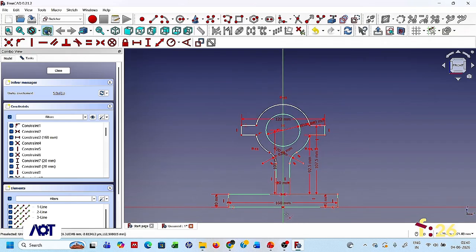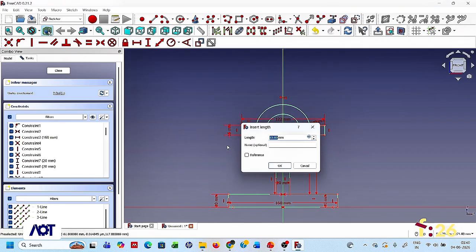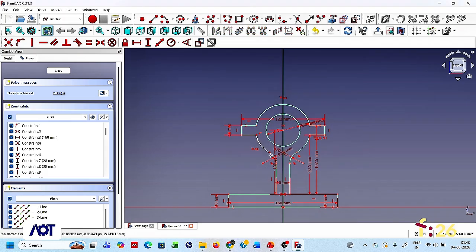As you can see, some of the portion of the drawing is in white color and some in green color. The portions which are green are in constrained condition, and the portions in white color are not in constrained condition. So how to make them fully constrained? For that, I'm going to make this particular line horizontal, this particular line horizontal, and then I'm going to provide dimension to this line as 15 millimeter, and then I'm going for changing this.